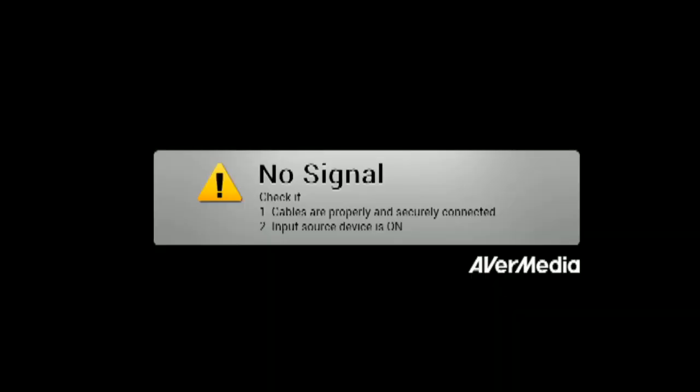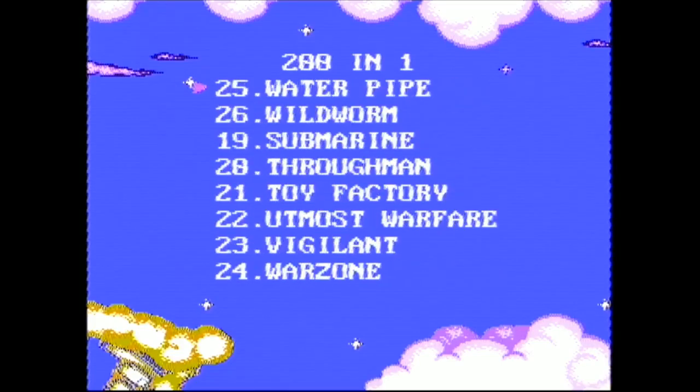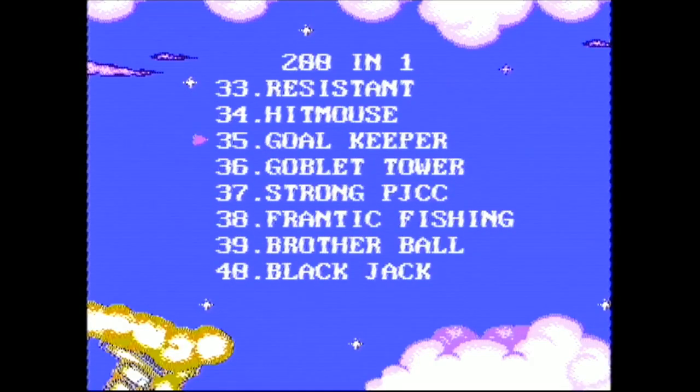I'm getting angry now because I was told there would be 200 games here and there's only like 190. Because there's clones! Maybe less than 190.